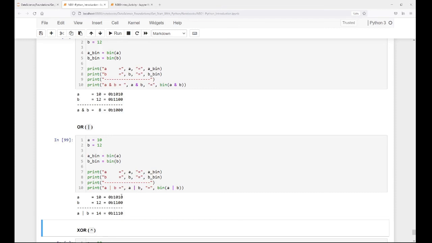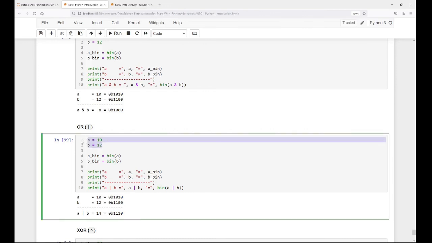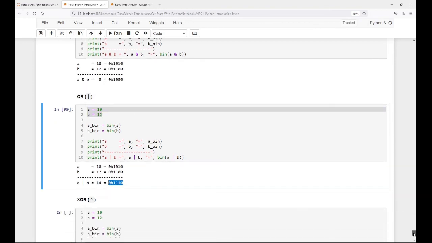So we apply the OR operator across these two binary representations at bit level and construct a number with the result of the OR operation. So A or B, when you apply this to those two numbers, your result will be 14 in decimal, but the binary pattern will be this. Okay, I hope it is clear to you.